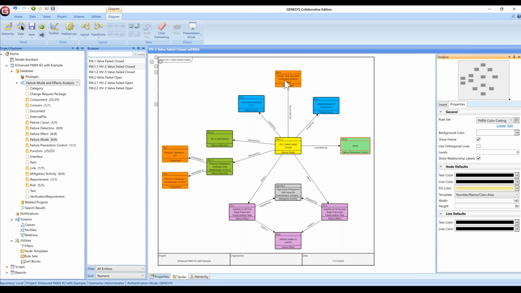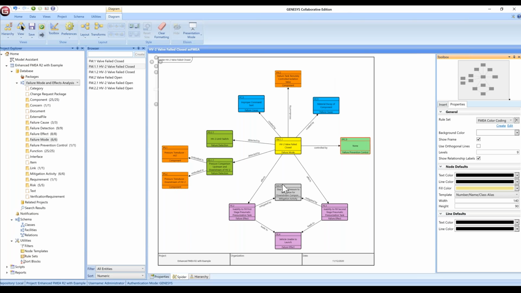So something that is either introducing a failure mode or any of these detections, causes, effects, prevention controls that are embodied in something else are also shown as dotted outlines so that you can visually distinguish that's a separate sort of category of relationships. And as I said, I also applied that additional rule. I modeled failure prevention control as an element called none, just so it shows up here. But that rule now outlines it in red so that it distinguishes it, and I actually realize that there's not really something there.